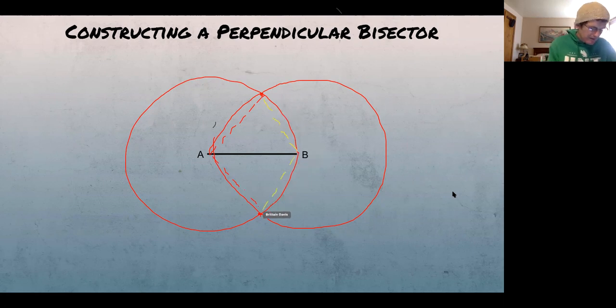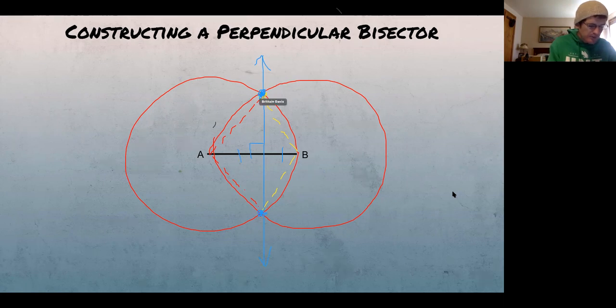So what I've got is these 2 points that I'm marking in blue are going to be the same distance from A as they are from B. And now if I connect these together, I know it doesn't look right according to how I did this, but if I had done these circles correctly, this would be right in the middle, cut it in half, and it's perpendicular. So it's one of the properties of a perpendicular bisector that these 2 points are going to be the same distance.